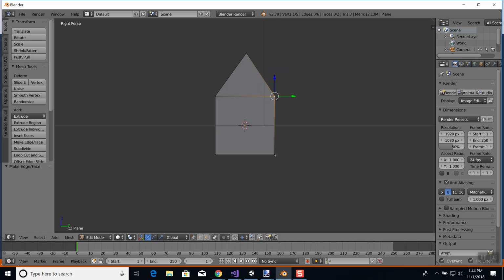If I come over here and I have this edge selected, so I better select the edge. We can do an E for extrude and have it go off. Well, let me try it again. Do an E for extrude, and then I'll do a G. We'll try it again.